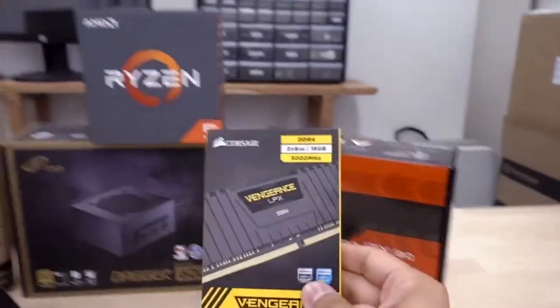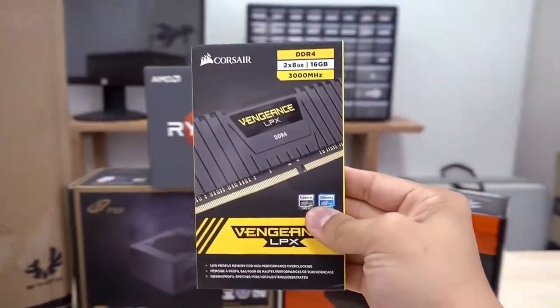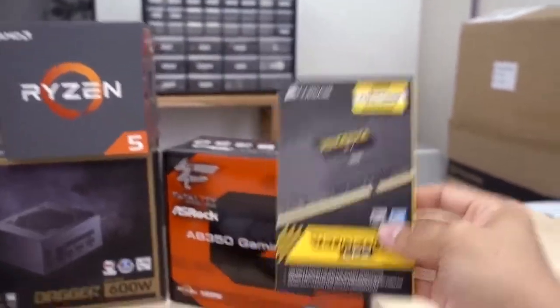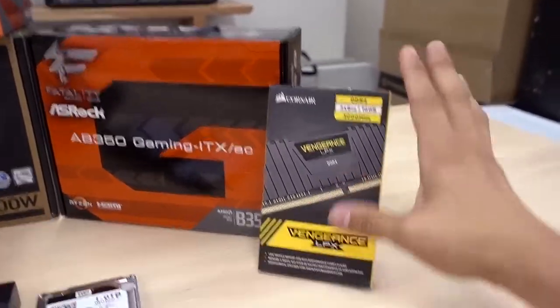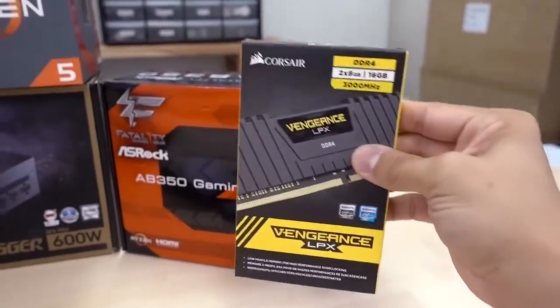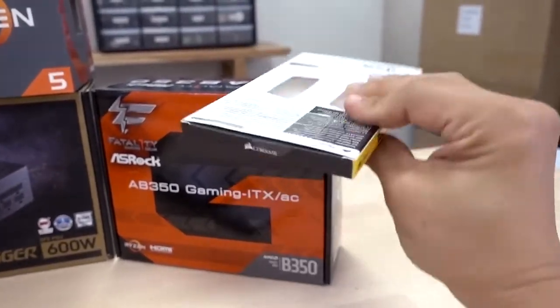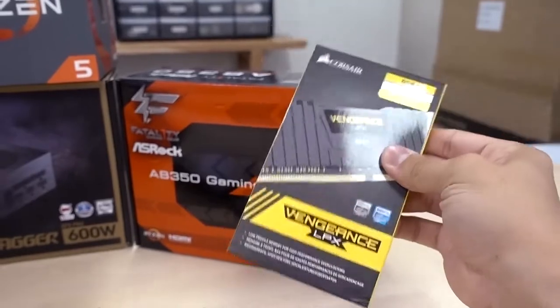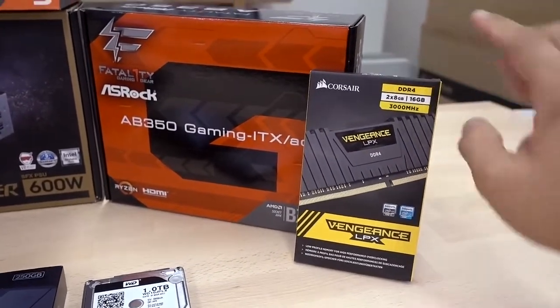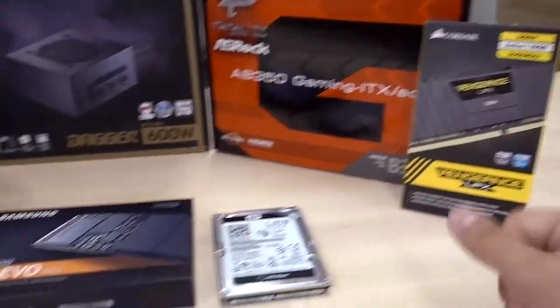We're going to be pairing that with a 16 GB kit of Corsair Vengeance LPX DDR4 at 3000 megahertz. 16 GB should be plenty for our needs. It's a great kit. I've been using this kit for ages. I guess not too many ages because it's DDR4 and it doesn't go that far back. But it has great compatibility with Ryzen platforms, which I'm very excited about as well. We'll be able to hit 3000 megahertz no problem, I would expect.